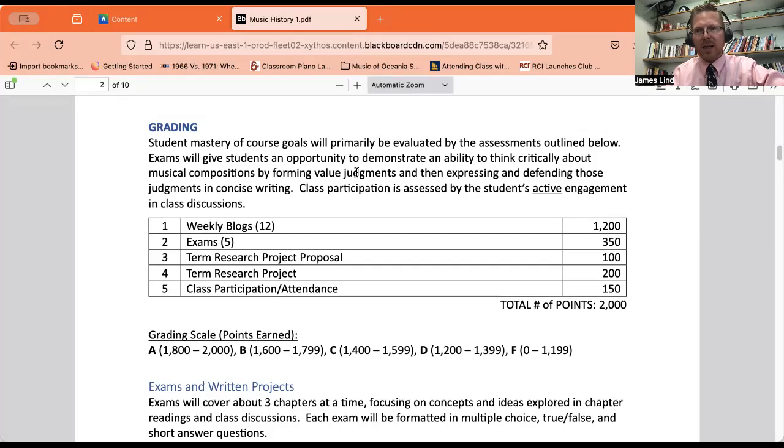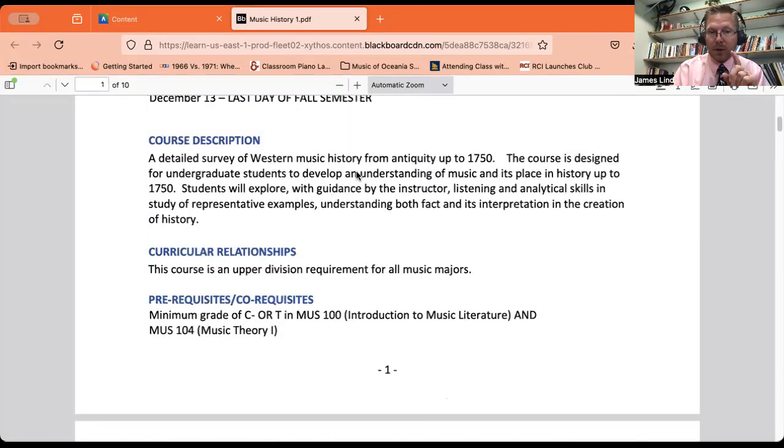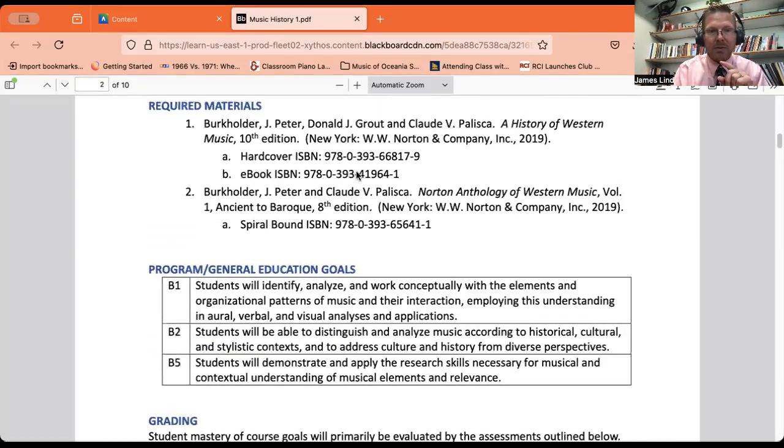How do those events impact the development of history, and how do multiple developments give us an understanding of trends? And then we group them into these style periods: medieval, Renaissance, and Baroque. We're going to cover three of those stylistic periods. And before I forget, I was getting a little ahead of myself here.